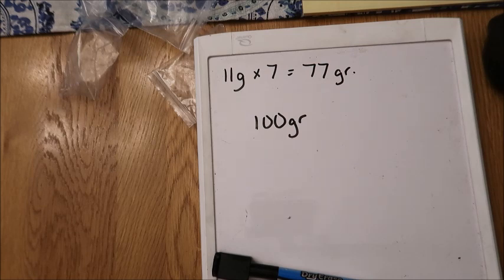The same website said fingering weight yarns were averaging between 350 and 450 yards. I again went over to Knit Picks, chose 3 random fingering weight 100 gram skeins, and they averaged 400. So that fell right in the middle of what the other website said. And then I looked at lace weight yarn, and this one was the one that was the most off. The website, and I'm not going to mention which one it was at this point, they said that most lace weight yarns that were 100 grams were 400 to 600 yards.